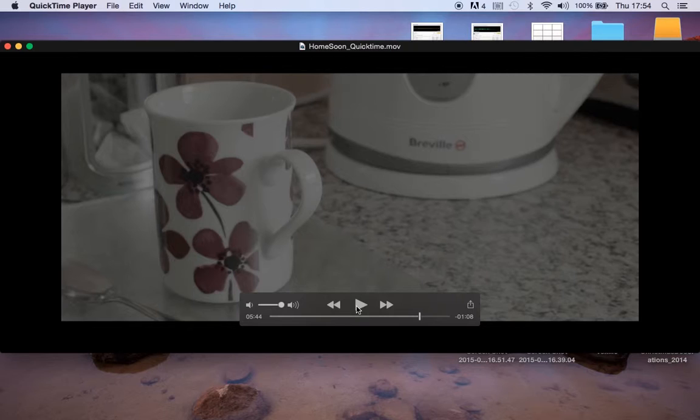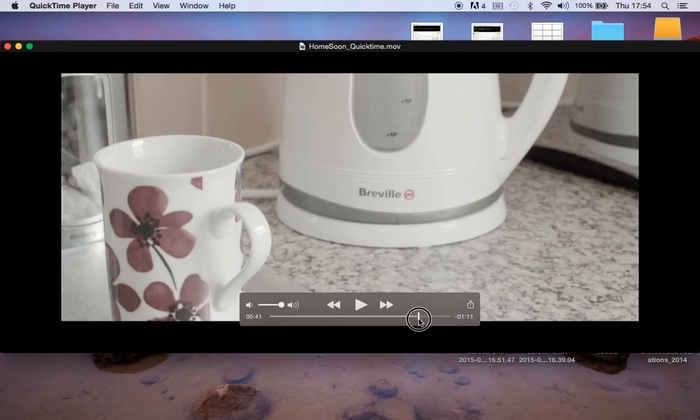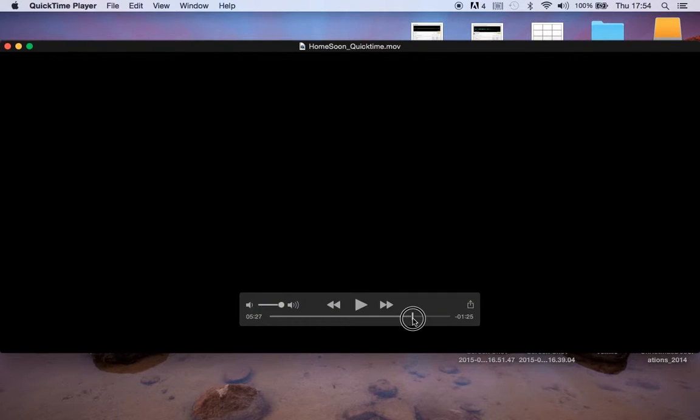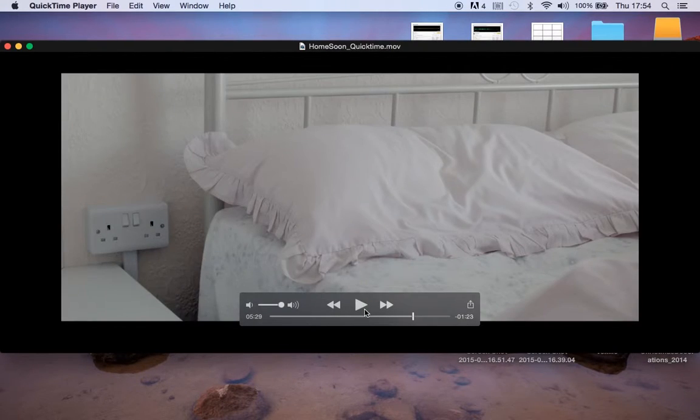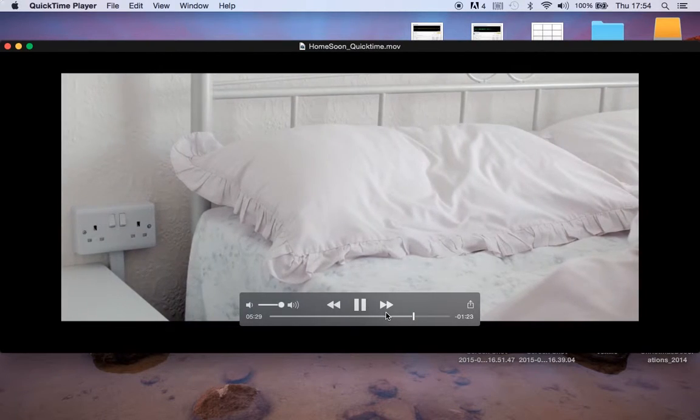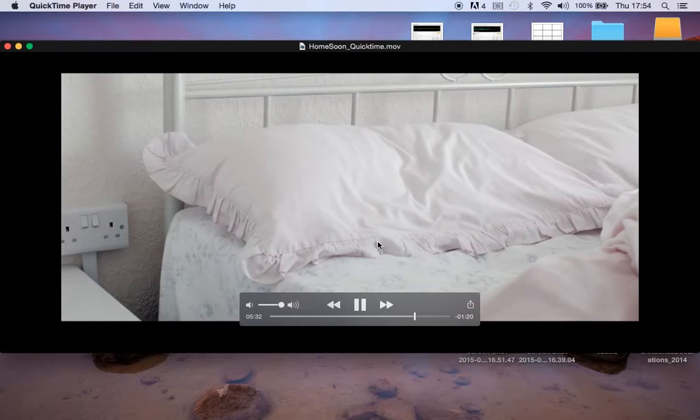In theory, if I go back to the editing, it would have made a little bit more sense to maybe, depending on how it looked, to have it fade up, maybe cut in, fade down to black from the previous shot, cut in, fade to black at the end of the clip.